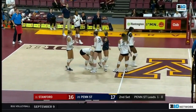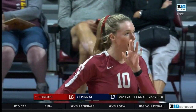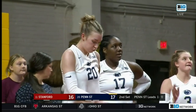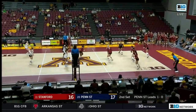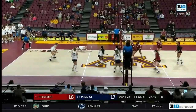Stanford's service again. It's just not getting them in a lot of trouble. Penn State, they haven't had any aces, but also really reception errors, and they do have 8 service errors. Stanford does. They're trying to go after it, and against the Penn State team, you have to because their passing is so good, but you also have to balance that with keeping the ball in the court. Meanwhile, out of system for Stanford, and that puts Rubin in a bad spot.